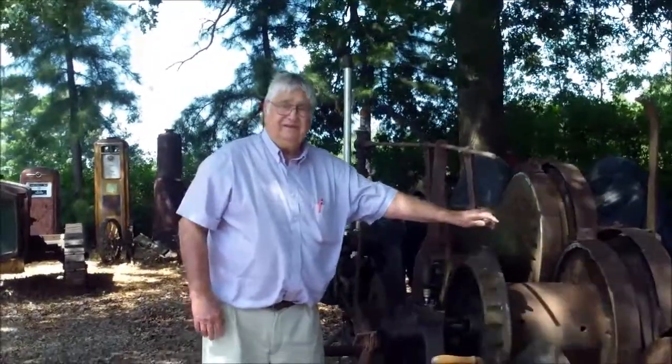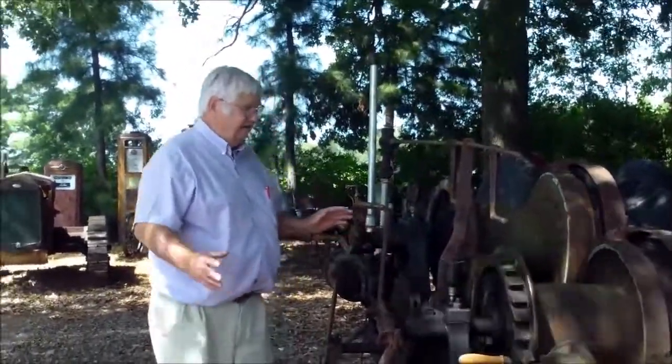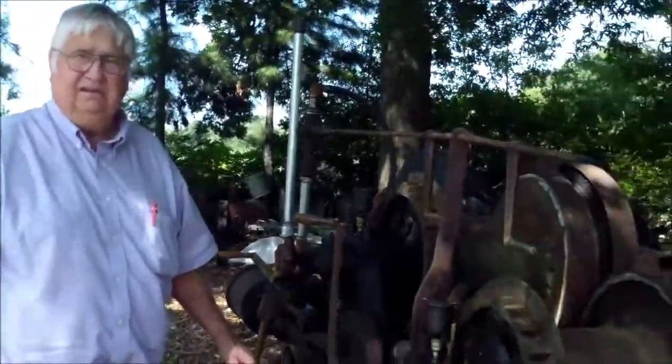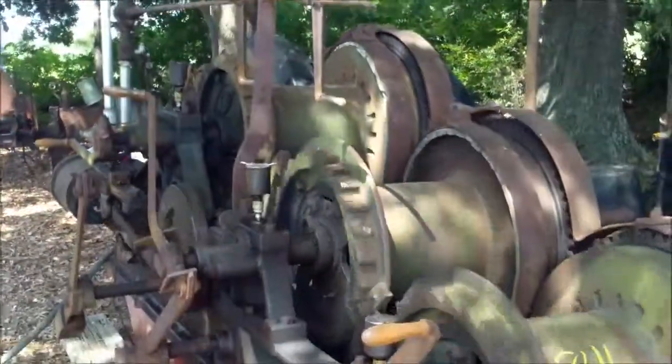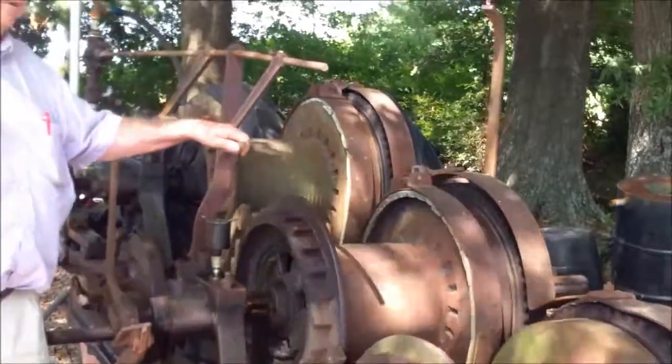And Lonnie, what exactly did this used to do? This loaded, this came out of Baseball Aquarium. It loaded granite that went to the White House. Also went to the Capitol in Little Rock too. Loaded down with a flat car. But when he wanted to pull a load, he just reached and got that.